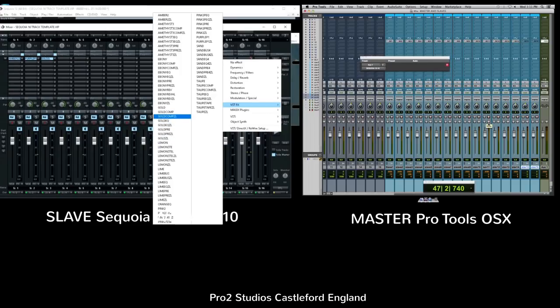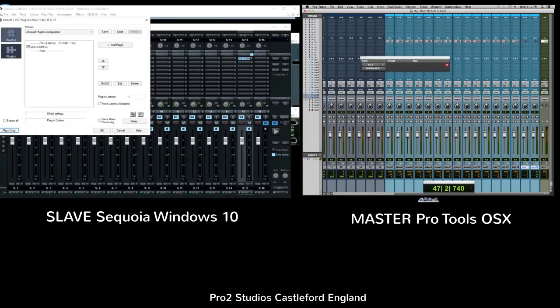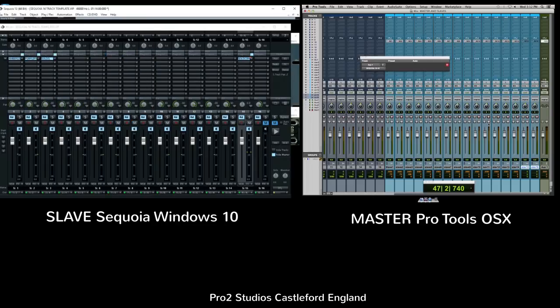Gold Comp, 0 latency. Okay, so we know, or really that I know, that this Gold Comp, 0 latency, is actually 72 samples. So we need to put that into Pro Tools by patching it in. It's what I call patching it in. So we wouldn't actually put the minus 72 on the auxiliary channel or the subgroup channel.